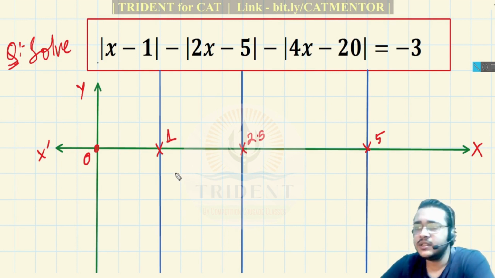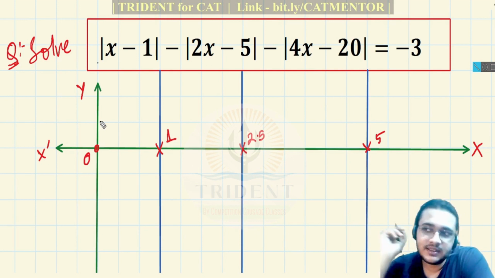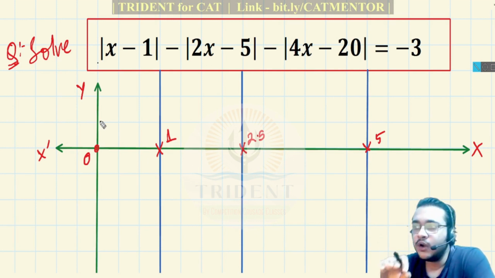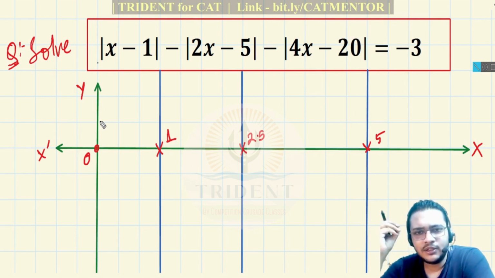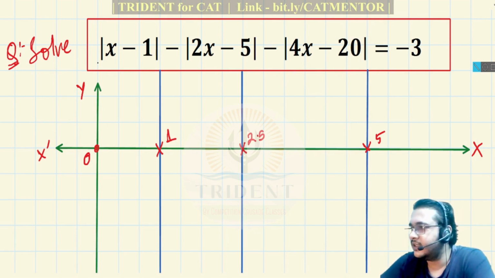First things first, let's appreciate the critical points of the graphs. Once you understand this, the magic or the beauty of this method is that once you really start appreciating it, you will not be needing any coordinate axis. You'll not be needing anything like the blue lines or the green lines. You can just do it very simply. So let's try and understand how we can solve this one.